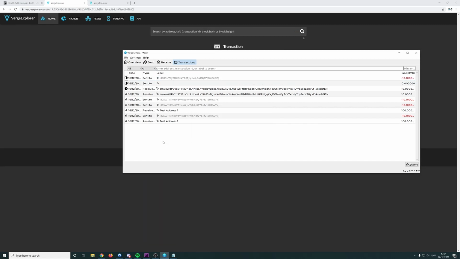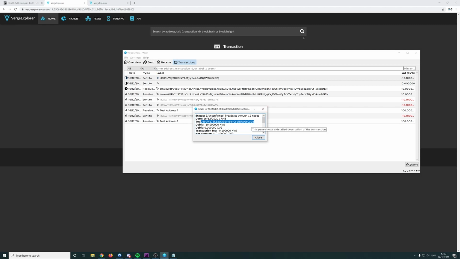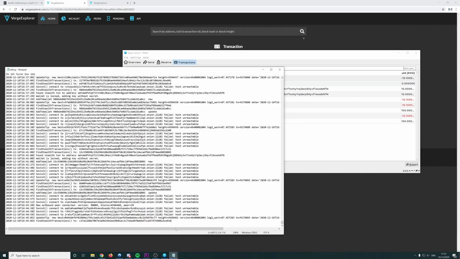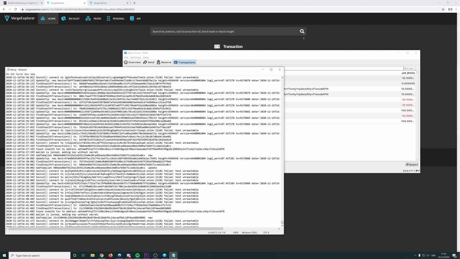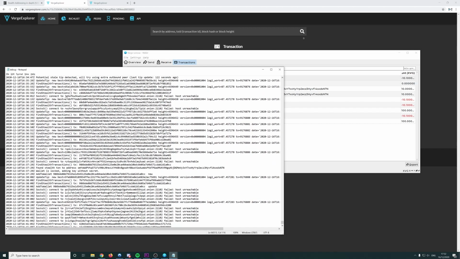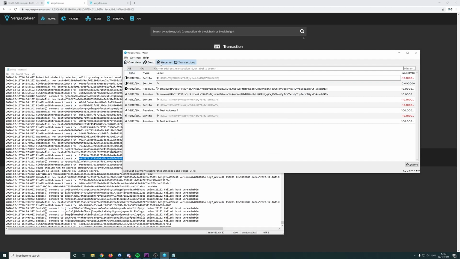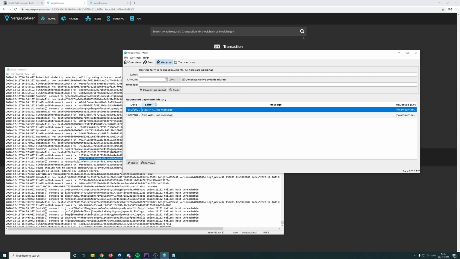Whenever we send some coins to a stealth address, we are sending basically to a new public address. From the receiver side, the receiver is not able to actually see the coins as quickly. Their wallet needs to do something. And for that, you can see here, there is something happening in the background. Our Qt wallet is checking this transaction, checking if this transaction is related to our stealth address, right?